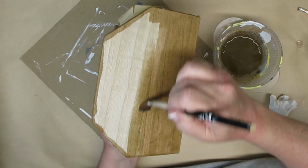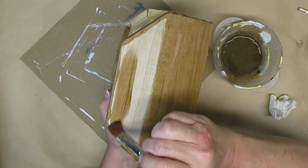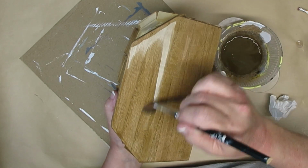And look at how beautiful this plank looks with the stain on it. So kudos to Dollar Tree for giving us some natural wood pieces that are easy to stain and look beautiful.